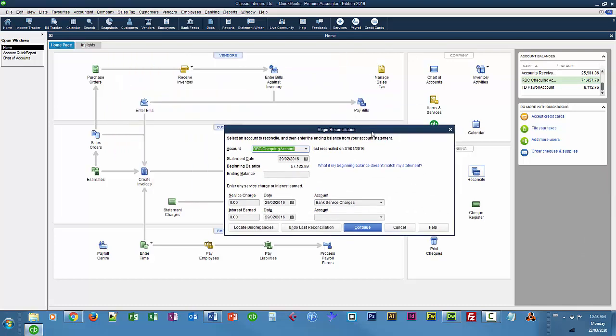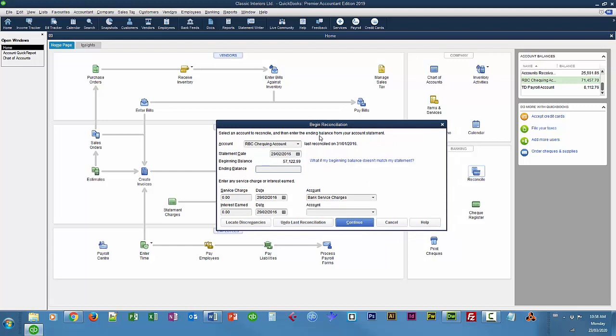So again, it is indeed RBC Checking. The statement date is February 29th. The ending balance, again, I'm looking at a statement, page 35, which is 80,887.70. We also have a service charge, again, on that statement of $55, the very last item on that statement.